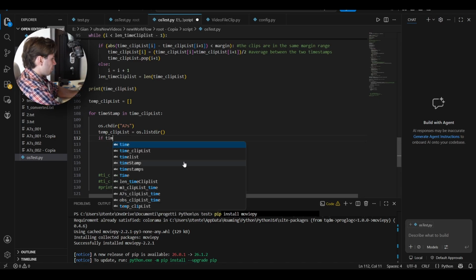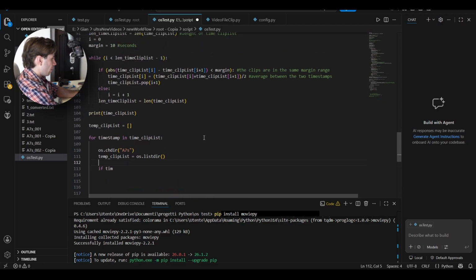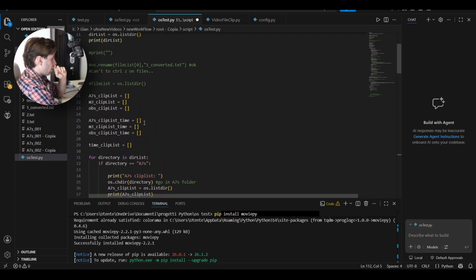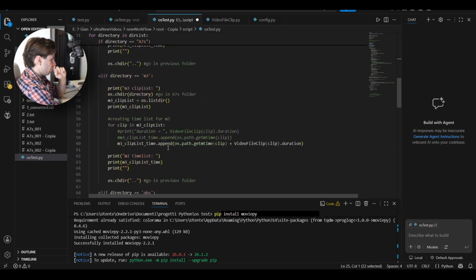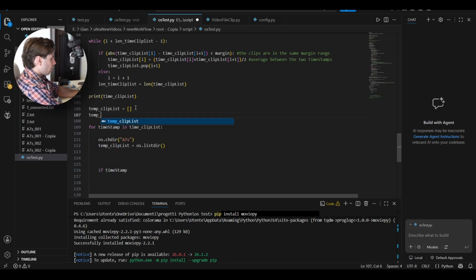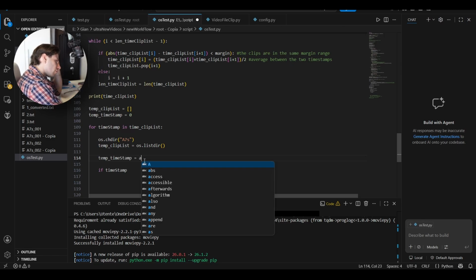Then let's try to do things in the simplest way possible. If timestamp, I also have to update. No, but I already have the A7S clip list time. So if timestamp, I have to create another variable. That's not simple. Temporary timestamp equal absolute value.